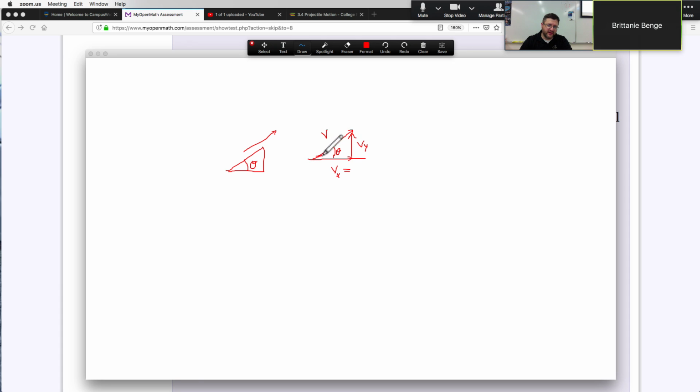So you're going to take the, sorry, not the tangent, they call this the hypotenuse, the longest side of the right triangle, right? Which is v. So you take the longest side of the right triangle and you multiply it by the cosine of the angle, and that will tell you the side that is closest to the angle, or this adjacent side right here. It's right next to the angle. And then the side that is opposite the angle, you'll get by multiplying v times the sine of theta.